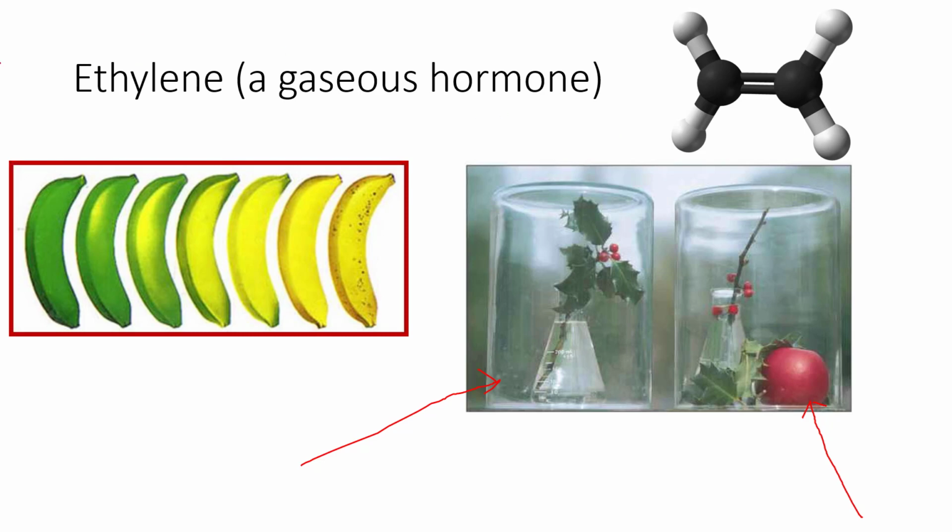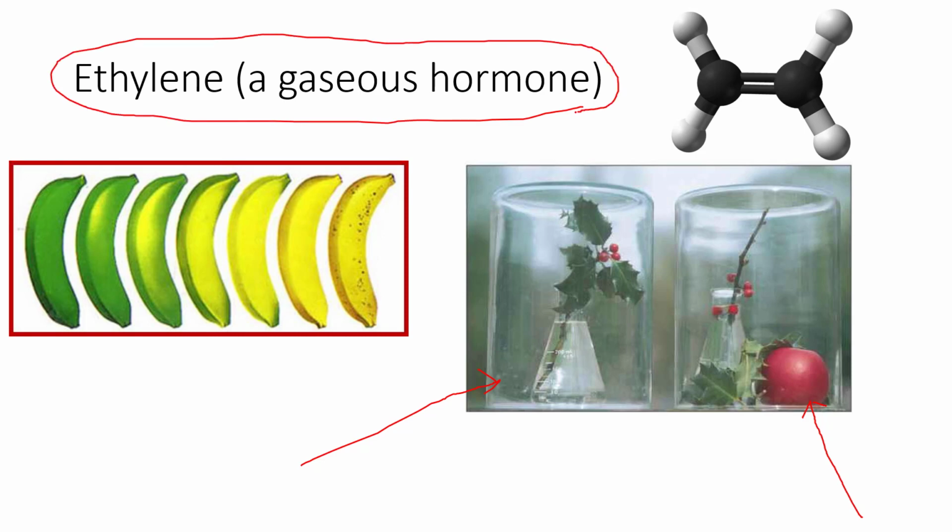This is why you can put unripe fruit next to ripe fruit in your kitchen or in a paper bag, and the ripe fruit will cause your unripe fruit to ripen up, because that ripened fruit releases a hormone gas that goes into the air and then causes neighboring fruits to ripen, or occasionally it can cause leaves to fall off. It's the signal used by plants to do that, and it's a pretty basic little molecule here, a little hydrocarbon. So I wanted to point out just very quickly that plants do hormones too, and you should know two of them. Ethylene, which causes fruits to ripen, causes leaves to fall off.